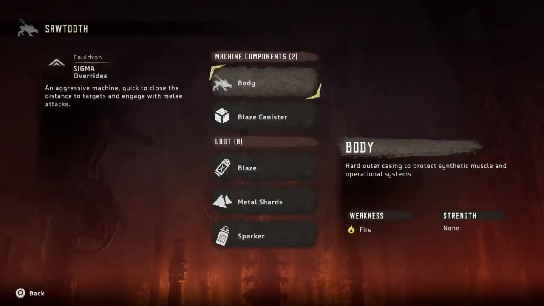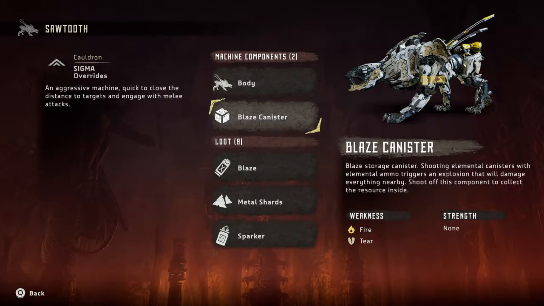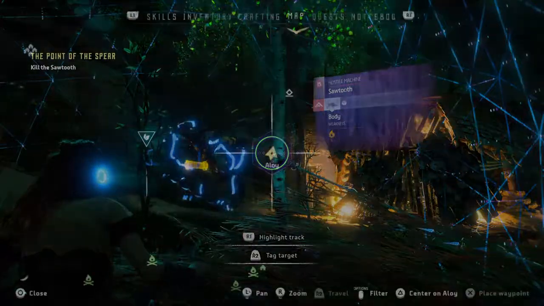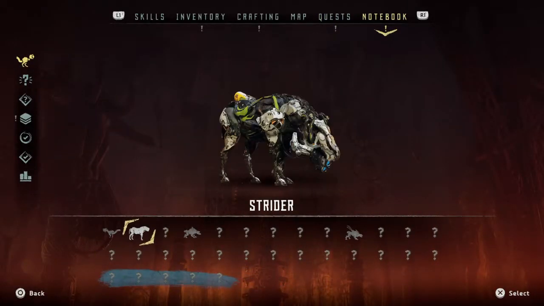Alright, so we're going to look real quick. Here's a Sawtooth. It is a Cauldron Sigma override. You can see it has a weakness to fire. It has a blaze canister. So if we remember from the Striders that we fought earlier, when you hit that blaze canister, it will explode. We're going to utilize that to our advantage.